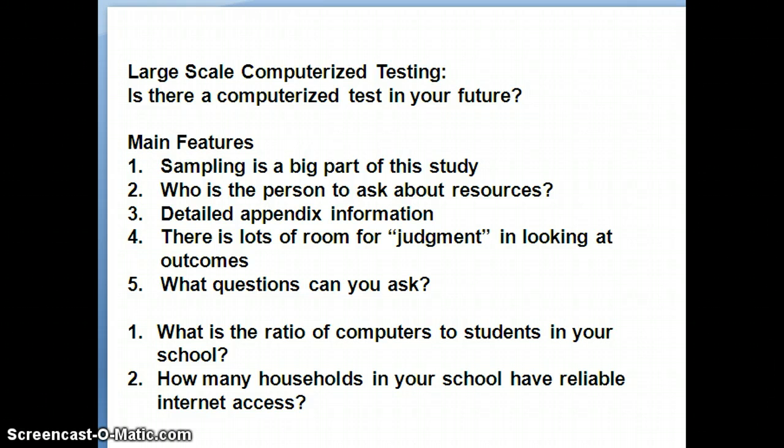In the teen study, the big feature was huge numbers of students we surveyed. Totally different here. Sampling is a big part of this study. The reason is I did this in conjunction with some people at the Kansas State Department of Education. They had previously done a brief research review study in which they sent out questionnaires to lots of schools. Their impression was they didn't get very good data. So they wanted to try a totally different approach.